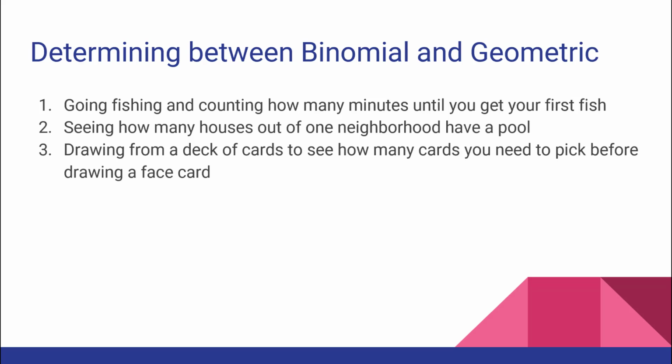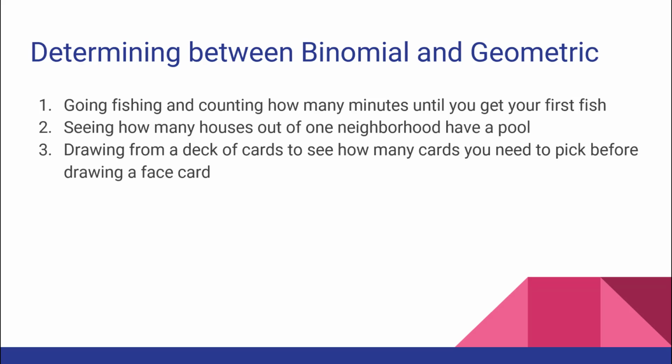So the last thing you really need to know is how to determine when a situation is a binomial model, a geometric model, or neither. A situation will be neither when it doesn't comply with the conditions of the Bernoulli trials. So here are 3 different situations. I'll tell you right away: one is binomial, one is geometric, and one is neither.